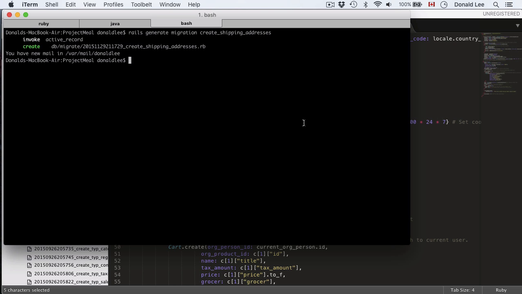And you can see that we've created the shipping addresses migration. We're also going to create another migration called preferred deliverers. So let's just create that migration as well.